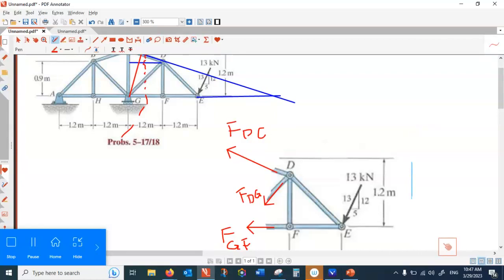So, is this solvable? Yes, it is solvable because it's a rigid body, three useful equations, and three unknowns. But then, what would be the best rotation point? One rotation point is point D, which is simple, right? Point D is simple because then you would resolve 13 kilonewton into horizontal and vertical, and then everything is doable. But the next rotation point is where? G. If I take G, then how do I find the rotation of DC with respect to the G?